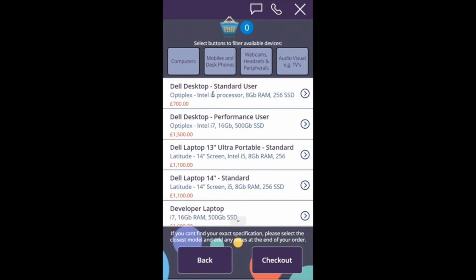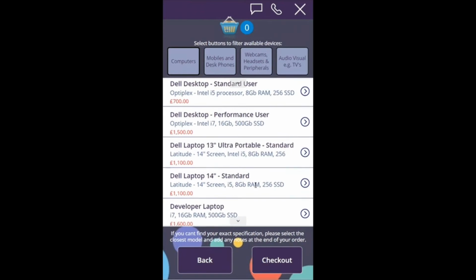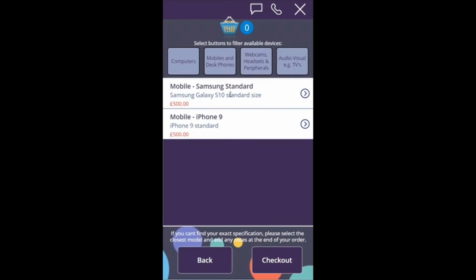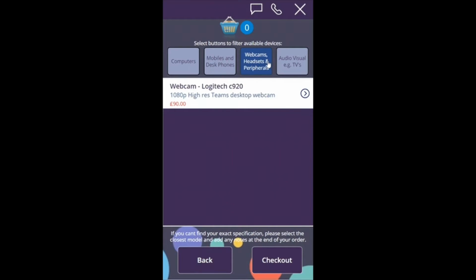So in my SharePoint list I just have all my hardware items listed in there, whether it's a desktop, a mobile phone or peripheral, and this gallery pulls from that SharePoint list, and these buttons basically just filter. So this only filters the computer items in the list, and I can browse down. This one will just filter for mobile phones, and this one for peripherals and so on.